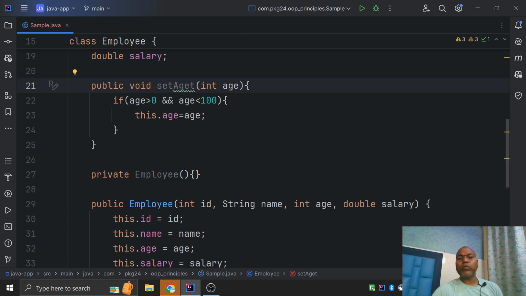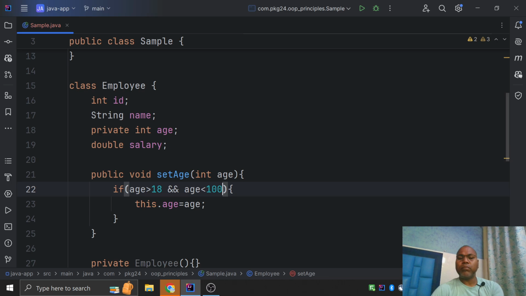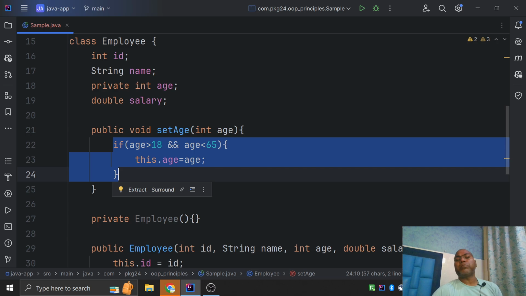While I'm setting the age, I'm saying any employee age must be greater than at least 18 and only allowed up to 65. So now our system is allowed to set only this valid value.